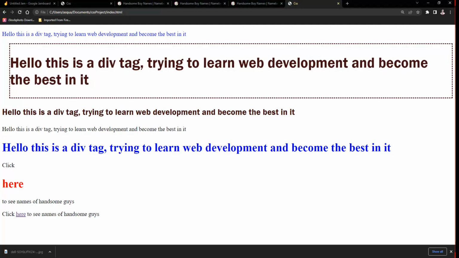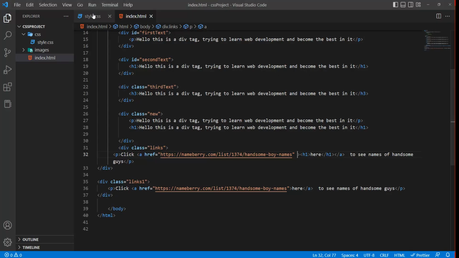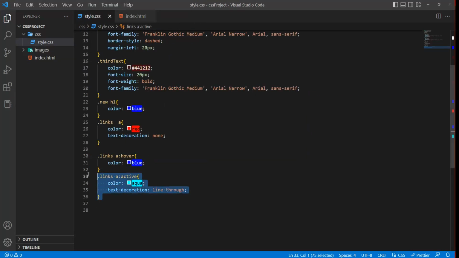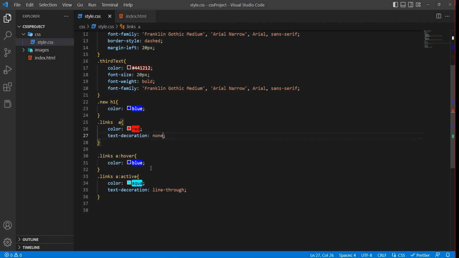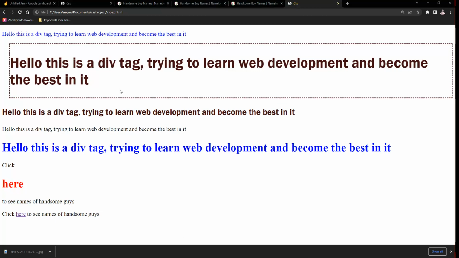Okay, so we can add this to this text decoration here, saying initially we say none. Let's leave it like this. Let's come in, let's put this here. Let's see, when we hover it, we should have a line through. Now you can see we have a line through whenever we hover.